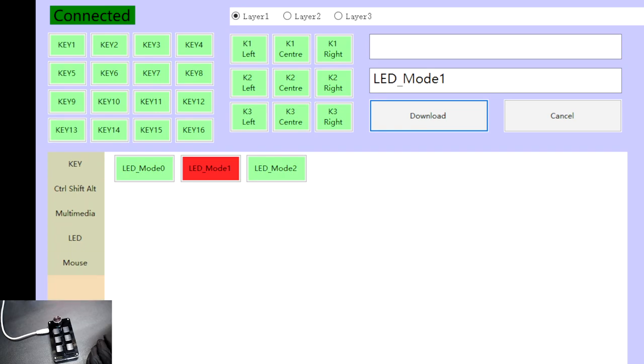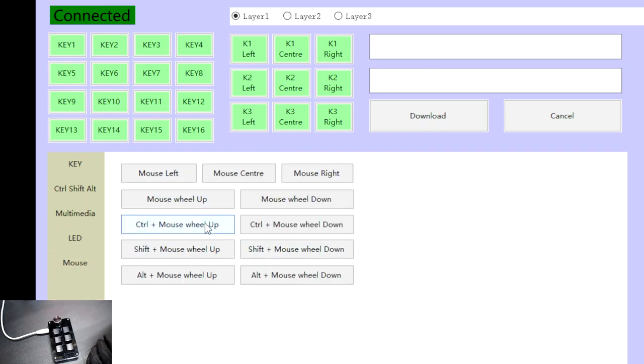What else is there? Mouse function. I've not really tested whether this works, but I'm going to assume it does, where you can zoom in and zoom out by control and mouse in, mouse out, and the likes of that, if that's what you're looking for. Seems to be something here, but I can't select it. So that's the software. I hope that helps. That's basically all I have to share.